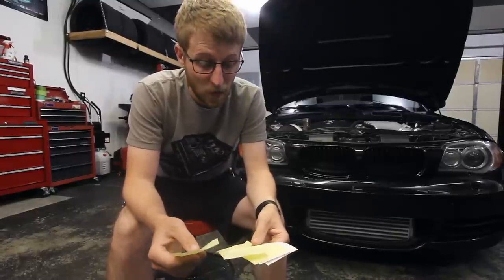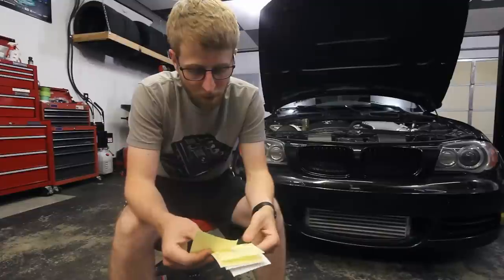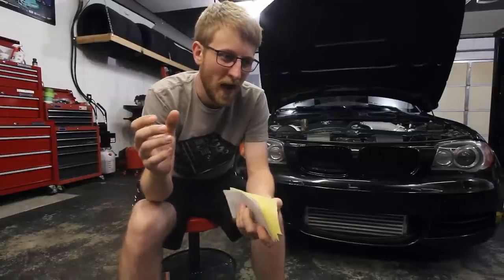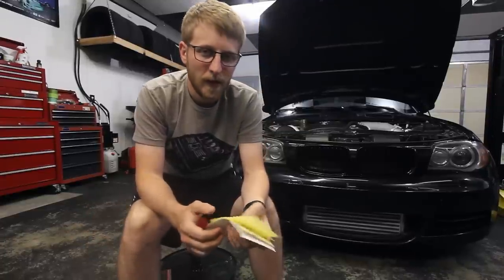But I still was able to clock an 11.4 pass. My 60 foot was a 2.0 flat, so it was 11.4 at 134. Not a terrible pass, but I knew if I could get it to hook, that I'd be good the rest of the way. I was able to bang those gears. It was holding boost between the shifts fairly good.